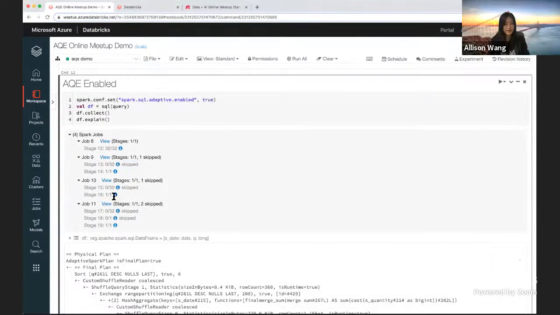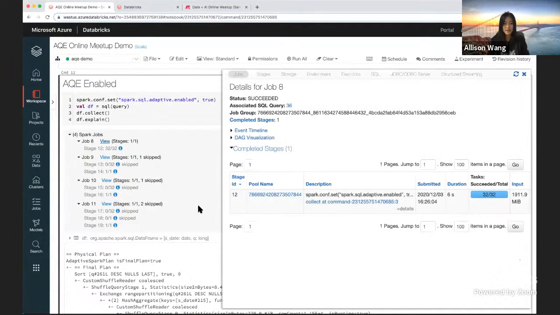Also, I noticed that instead of having 200 partitions as the default setting for the number of shuffle partitions, the number of tasks here decreased to only 1. That's very interesting. Let's see what's going on by viewing the Spark plan behind AQE.